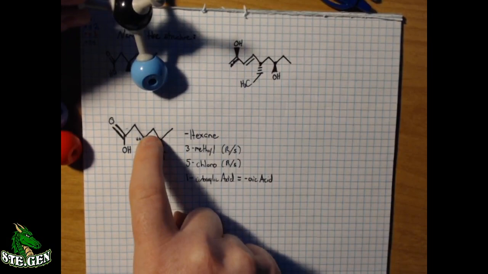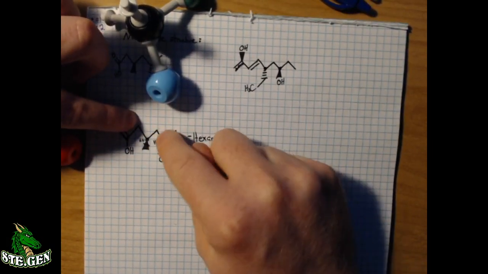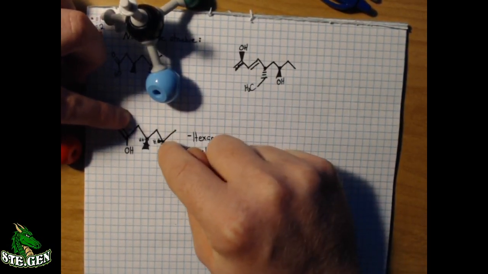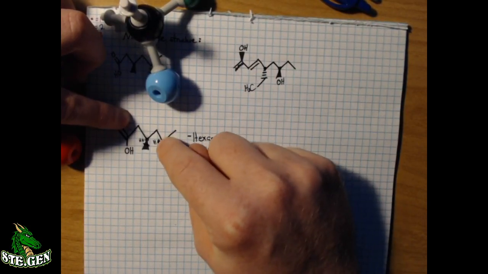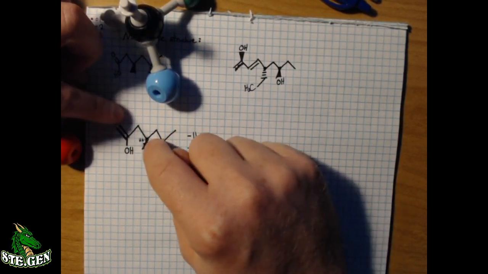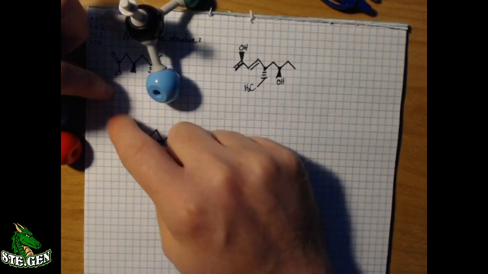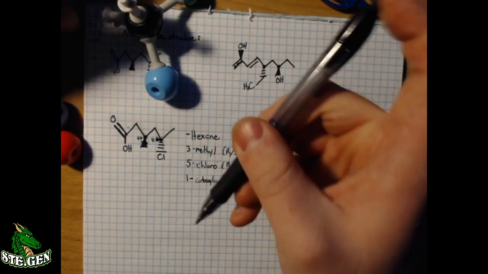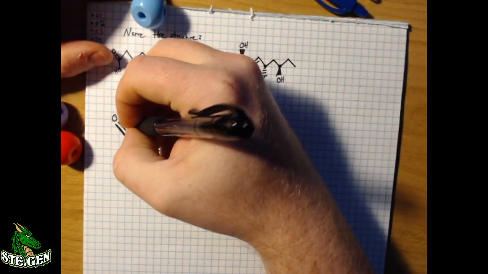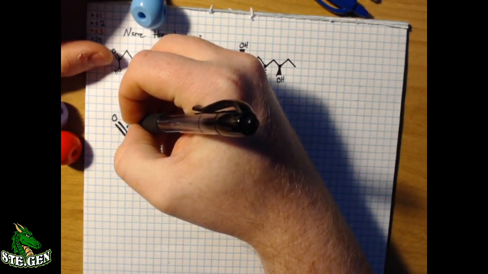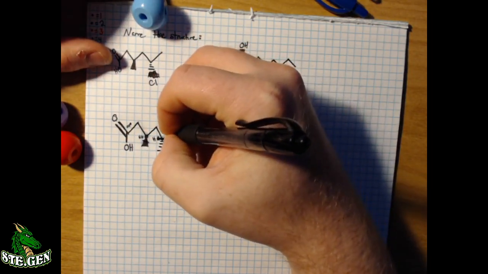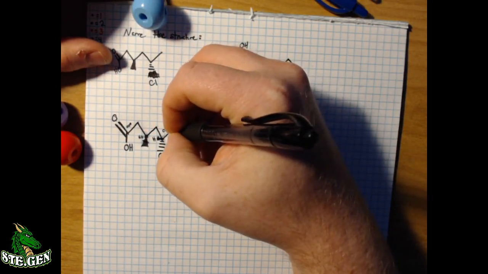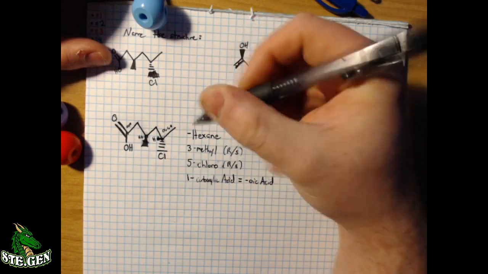Then I'm going to look at my next ones. This is a carbon, this is a carbon, so those tie. This carbon is attached to a chlorine, a carbon, and a hydrogen. This one's attached to an oxygen, an oxygen, and an oxygen. Even though that's 3 oxygens, let me actually list that out here. This one here is attached to an O, O, and an O. This one's attached to a Cl, a C, and an H.